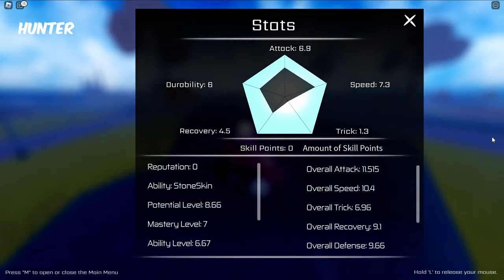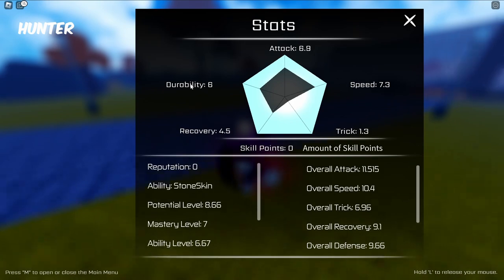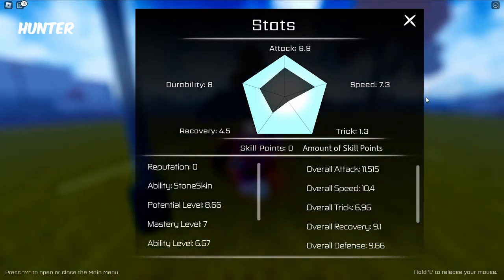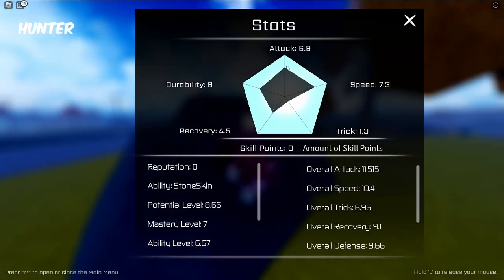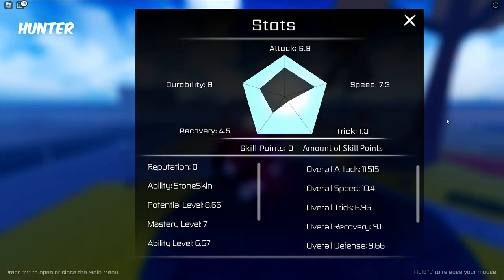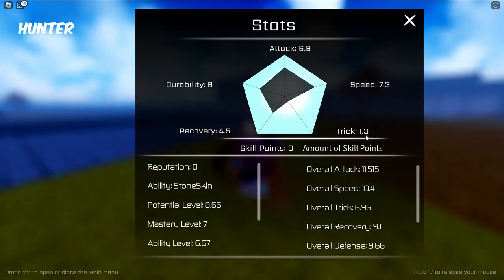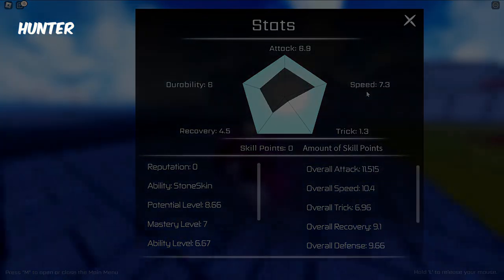Hunter is pretty weird, because you can basically focus on everything and it's still gonna be good. Hunter is pretty decent with durability, also with attack and trick, I guess. Not that much with trick actually, because it's not that good. Yeah, maybe durability, attack and speed.